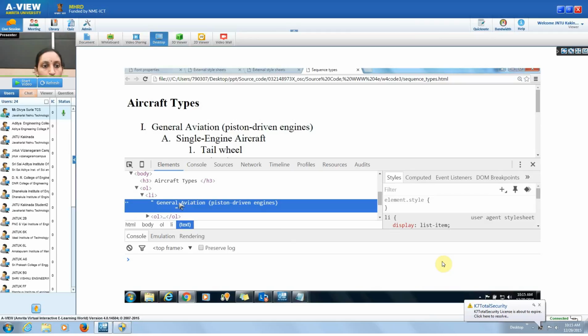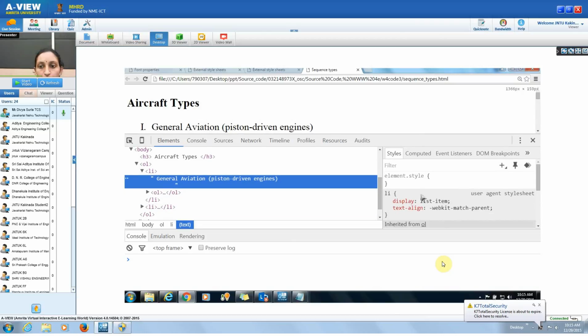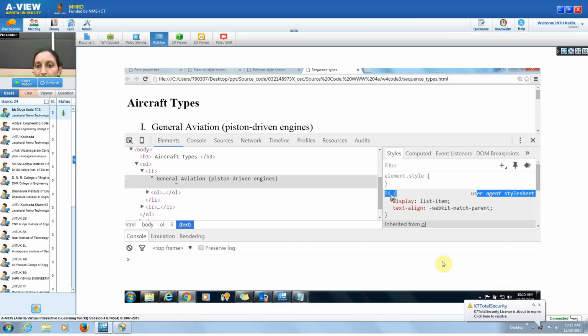General aviation. For this, the LI has a user agent style sheet, which means LI has default styles, like H1 has a margin. For LI elements and OL elements there are some default styles applied like this. No need to worry about these styles. You get them by default.